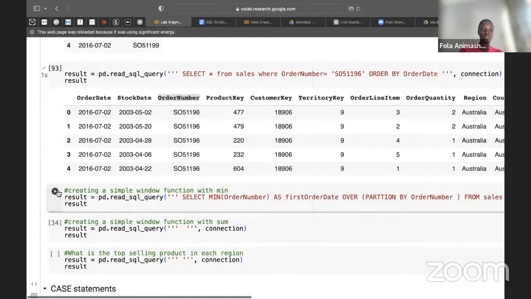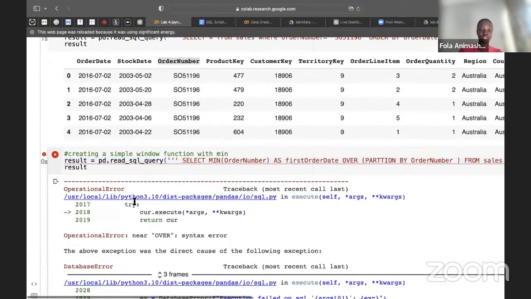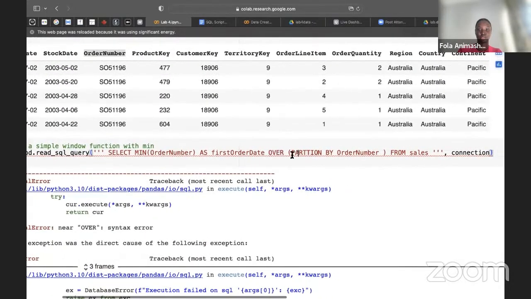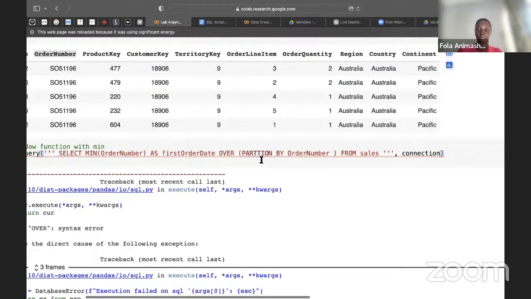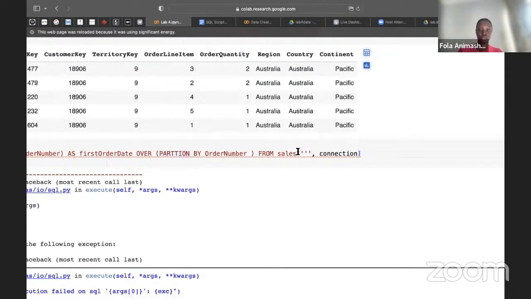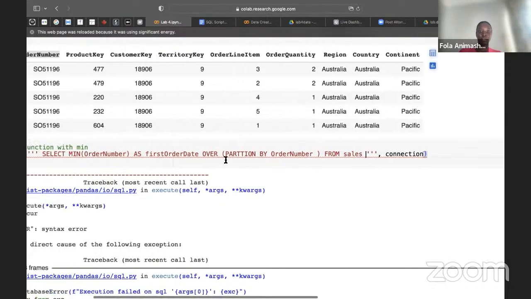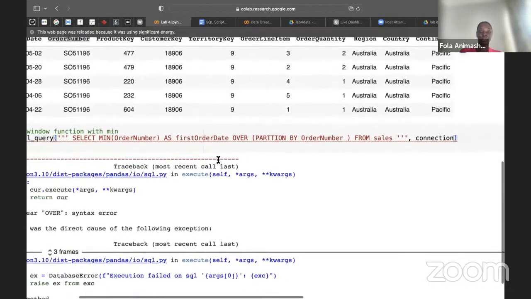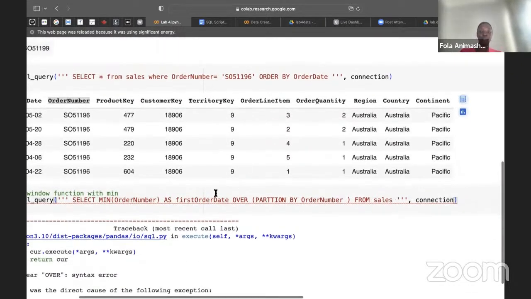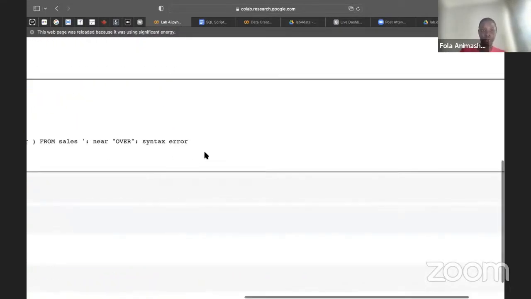There's something we actually have to do if we want to return the first minimum dates. This is where a CTE might actually come into play, because we want to select the first instance of the order number, because if not, it's going to return that query with multiple order numbers, or multiple minimum order numbers. What's the error here?